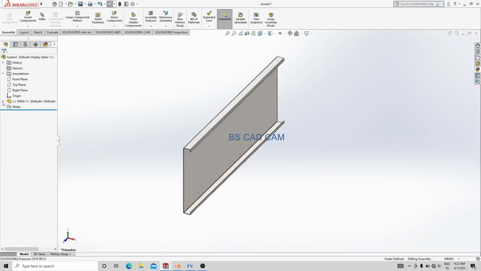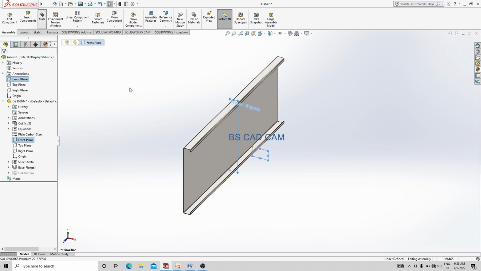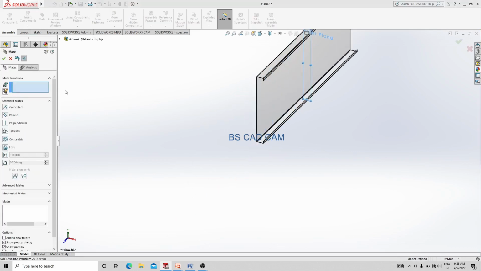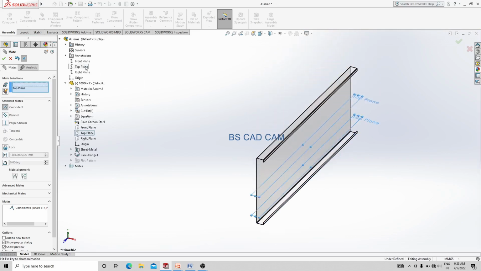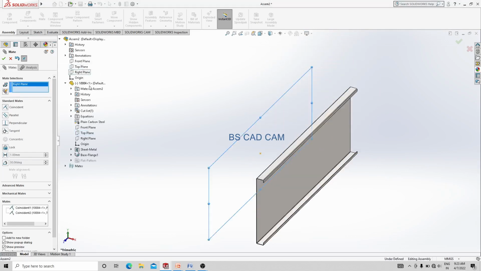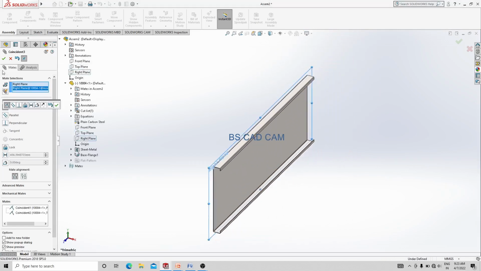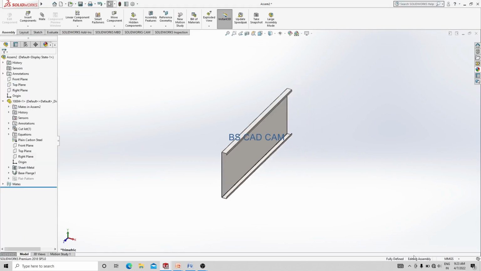Okay, now we open it and apply the mate between front plane and front plane. Okay, then insert top plane and top plane. Okay, third is the right plane and the right plane also. Okay, then the part is fully defined, shown here.